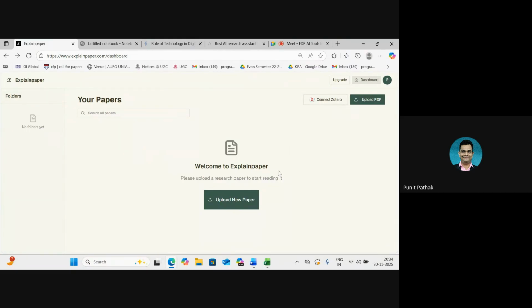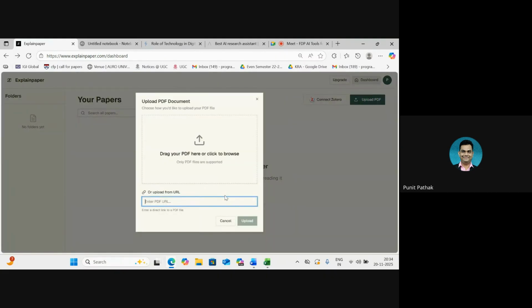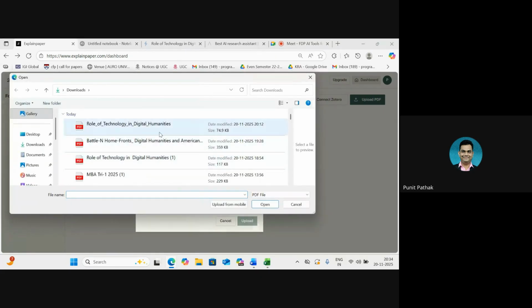Assuming we don't have that, what we do is we click on upload paper here. Explain Paper allows us to upload papers in 2 ways. One is through a PDF. Currently, it only supports PDF formats, or else to upload a URL for a PDF file. Now, this is a given that the URL that we upload should not be behind any paywall, because otherwise it will not bypass that. It has to be an open access paper. So it's always better to download it and upload it again.